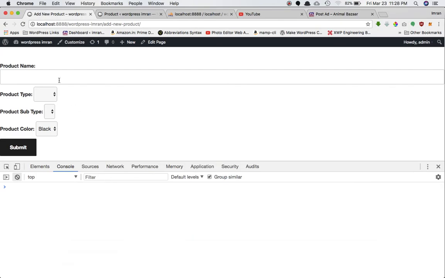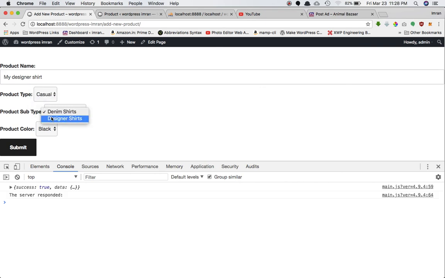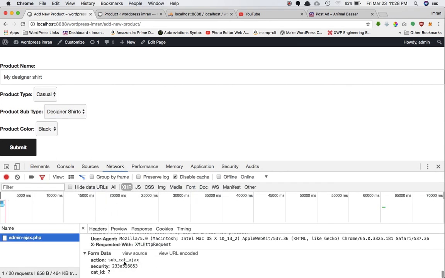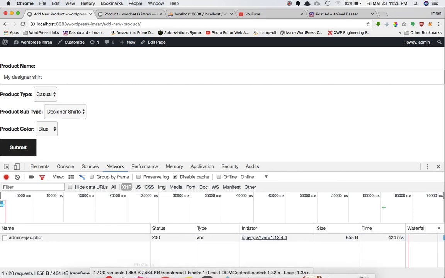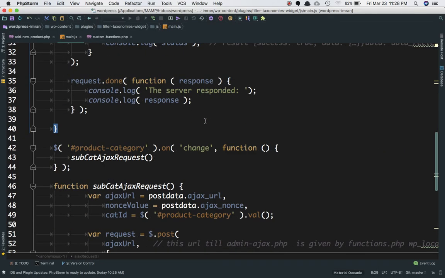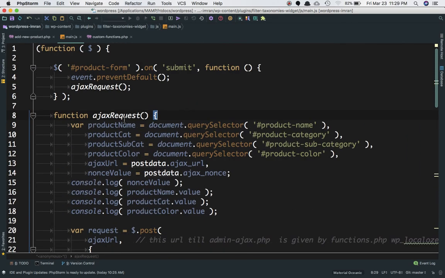Now if I set the new product, let's say my designer shirt, select the product type to casual, select this to designer shirt, you can see that the Ajax request is gone, and this Ajax request was basically to select the subcategory, and let's leave it to black, or I can just say blue, and I click on submit. And when I click on submit, notice here that there will be one more Ajax request because we are sending two Ajax requests. One was just to select the category, subcategory, and one is to submit the form.